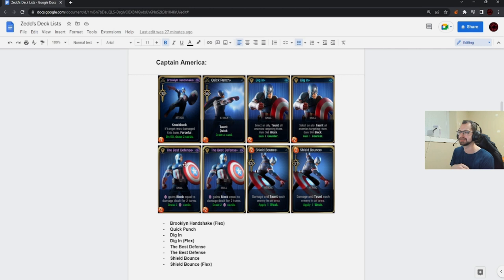If you want just a flexible Cap build and you take it a bit slower, you like the defensive aspect of the game, this build will work really, really well for you. If you're getting to a stage where it's like kill everything before they kill you, you honestly probably just shouldn't be playing Captain America, if we're being completely honest with each other. But you want to look to get counter mod on your Best Defense and then cut Dig In. That's what you should strive towards if you're a Cap stan and you're like, nah, I always want to run him. Best Defense, roll for counter, cut Dig In.